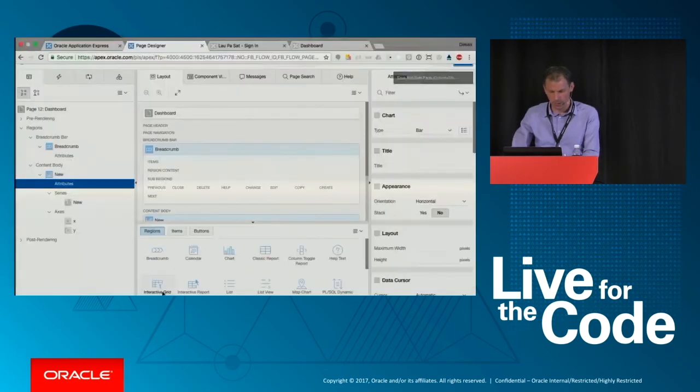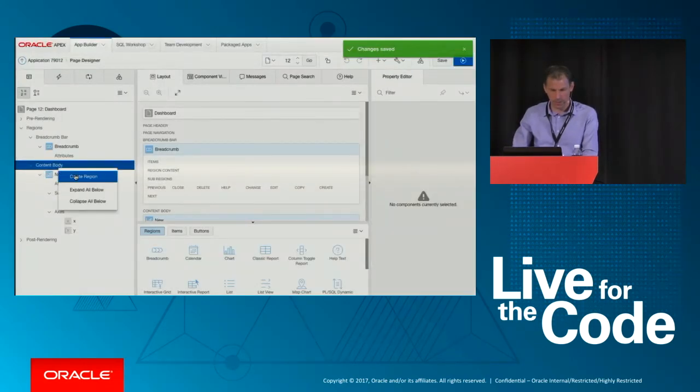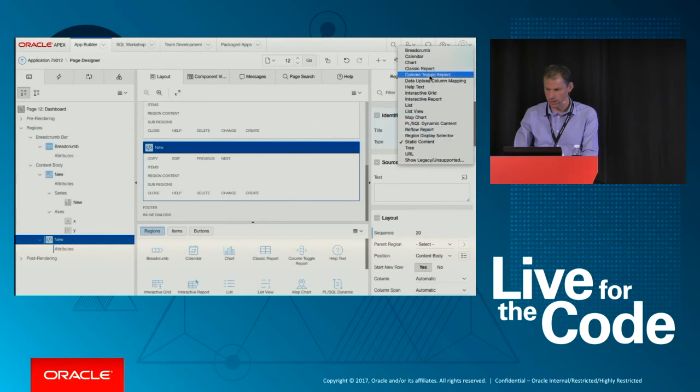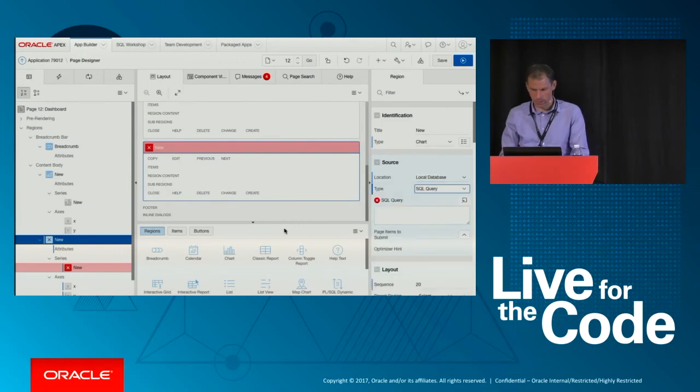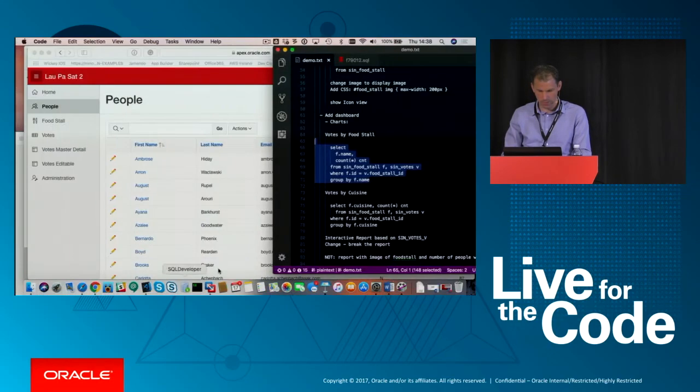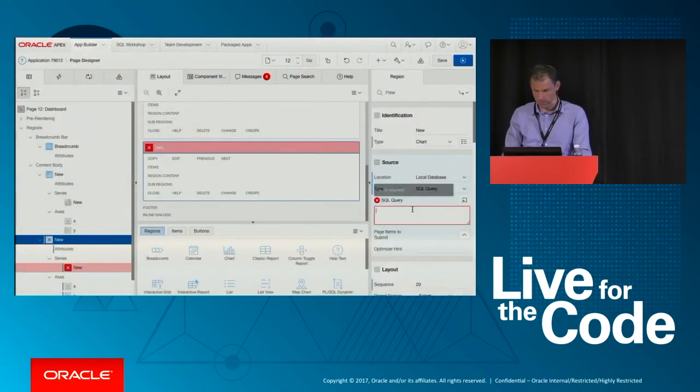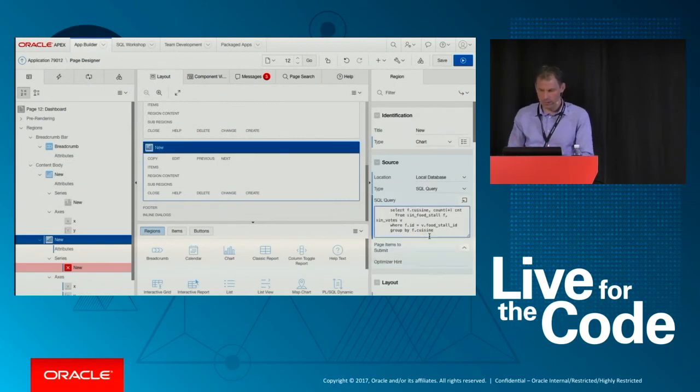So you can add multiple. Let me quickly create another chart here. So we go here, chart, location, local database, SQL query. Let me copy the SQL. So this is the same as before, like a count star, but now we do it on cuisine.